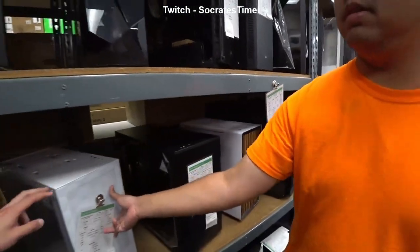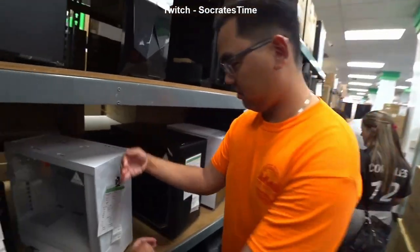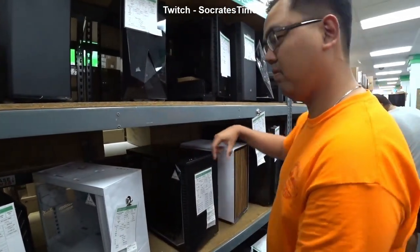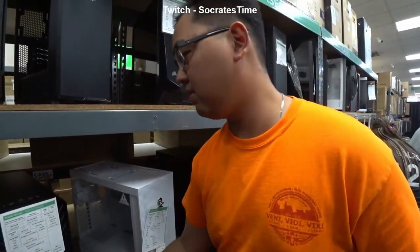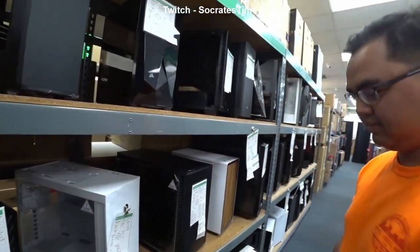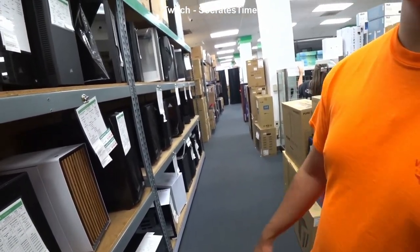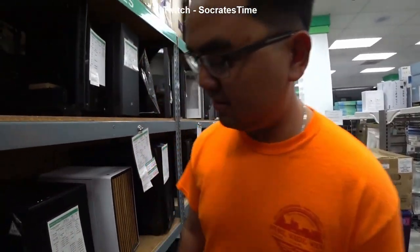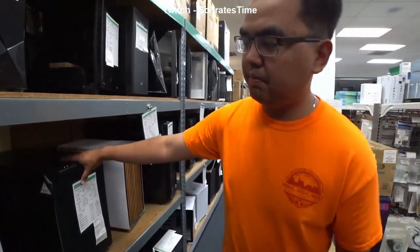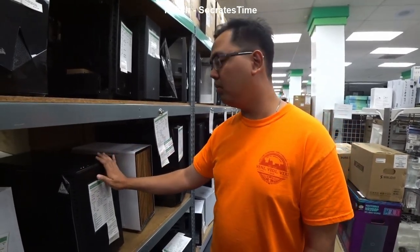Same with this. Yeah. Right? Because my case, I have some NZXT too. They have a whole plastic panel on the front, and they have a little hole on top and bottom, that's it, for air to come up and down, but it's not going to come in there. Actually, yeah. Now that you mention it, this might not work too well because of the seal up top, the seal here. Ooh, yeah, that's not good. Well, these are for big builds, for people who do water cooling. So yeah, they do need air, but not as much.